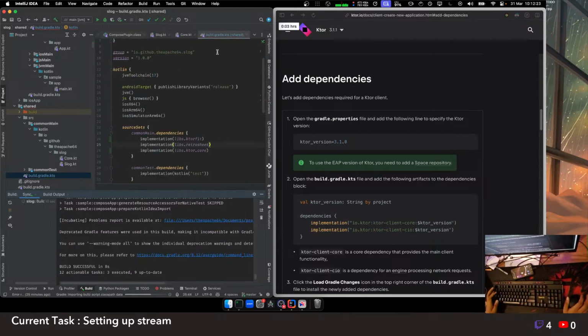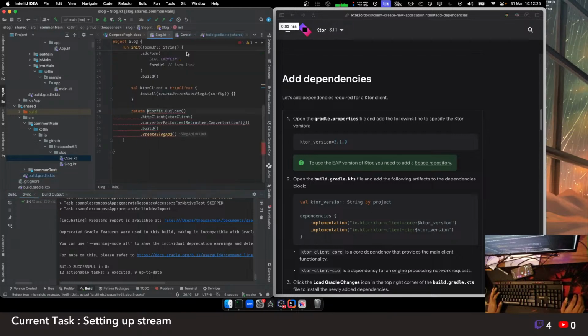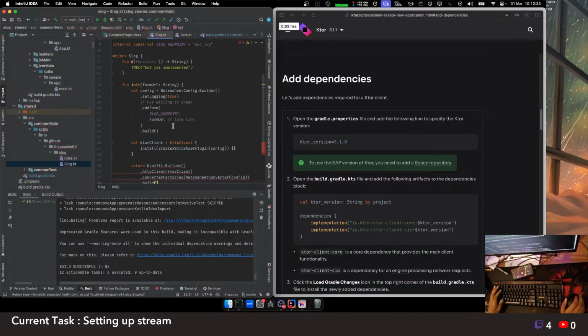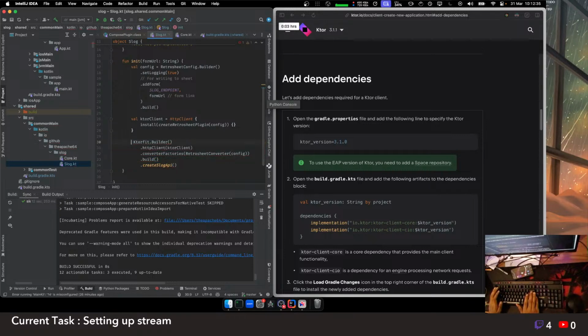Okay, we have that. See, now it has Ktor creates log, so we just need a core lib and the plugin and things should be fine. Now why is this returning an error? Shouldn't return. And yeah, shouldn't return. Now what we need is, we need to save this interface somewhere.